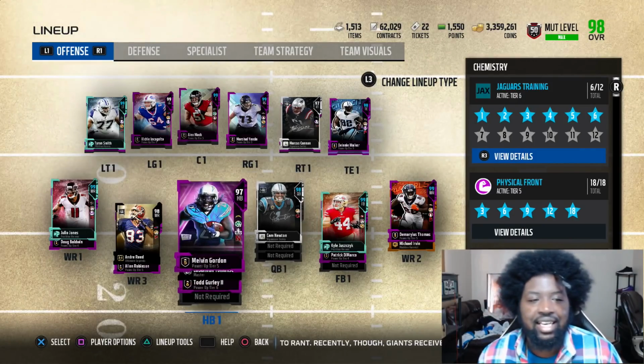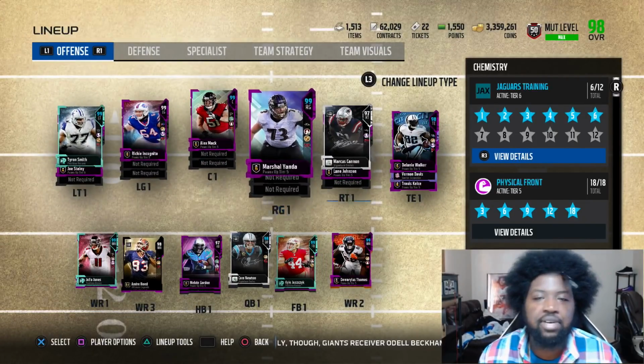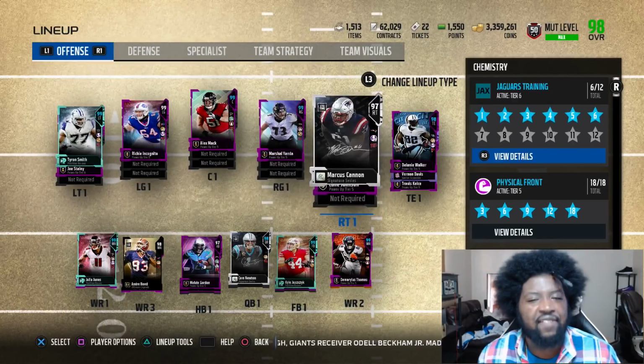But today, we're gonna be going over the new team that we got constructed. You guys saw a few pickups last weekend before I went to Boston, but now we got some really cool players. So starting with offense, we got the Julio, we got the Cam, and our offensive line is pretty much all 99 except for Marcus Cannon.